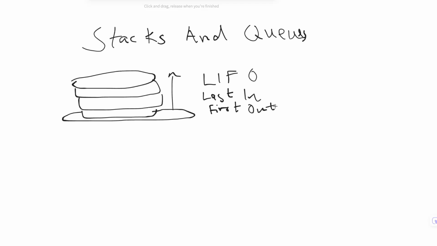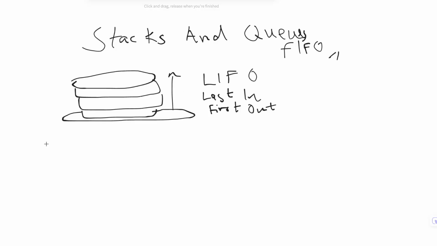This is stacks basically. We call them LIFO structures, in opposition to queues, where we call queues FIFO structures, but we'll get into that later. So think of a stack of pancakes, right? For a stack, you can only remove from the top. You can only access the top element at all times.